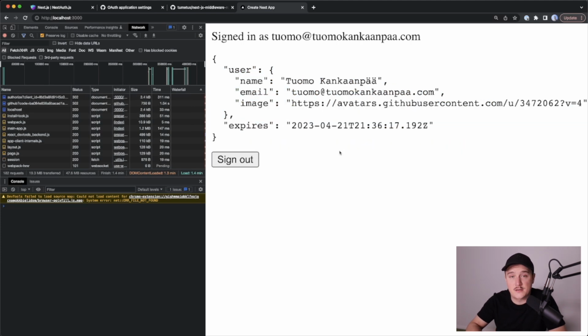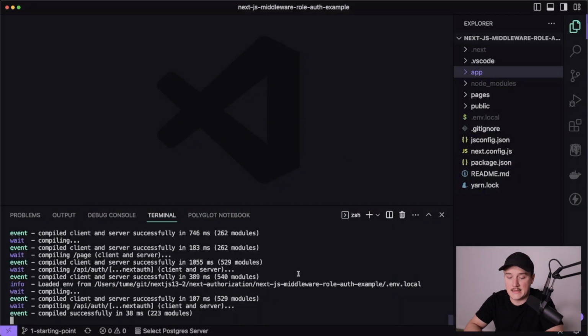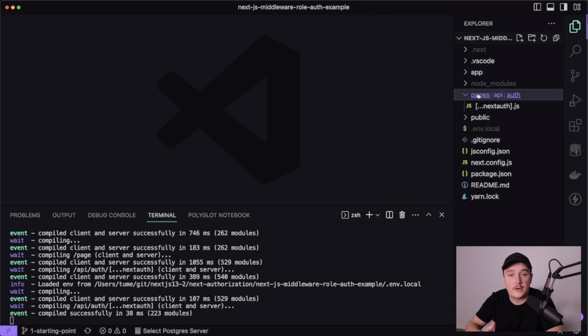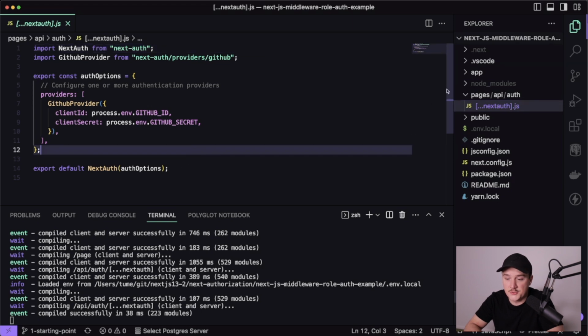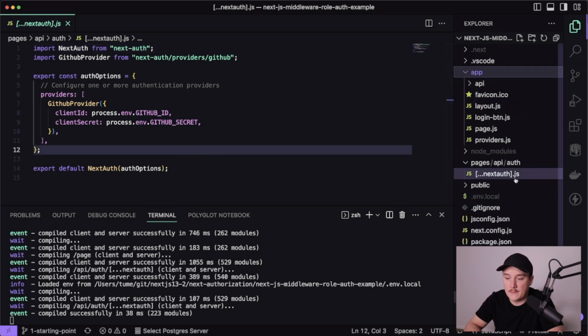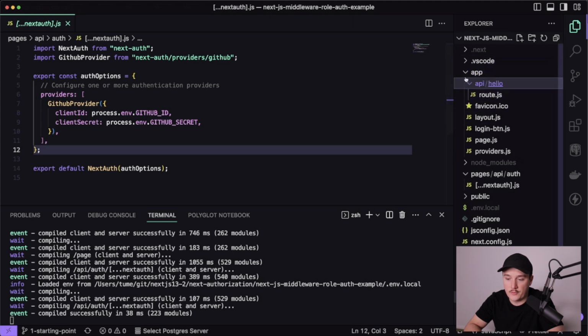And one thing I want to mention about this authentication is that right now the route handlers are new thing for Next.js 13, but NextAuth doesn't work with them yet. So that is why we have still the pages folder inside of here, and we have in it the API route, auth, and the NextAuth.js file, which handles the authentication. So just a heads up for that. So in the future, I'm sure we will have this auth API route inside of this app folder and inside of the route handlers or something similar.